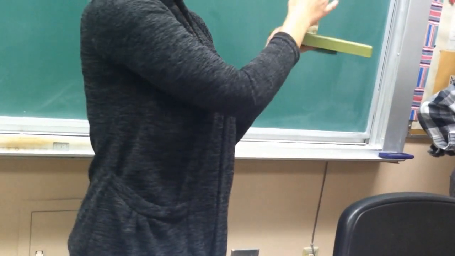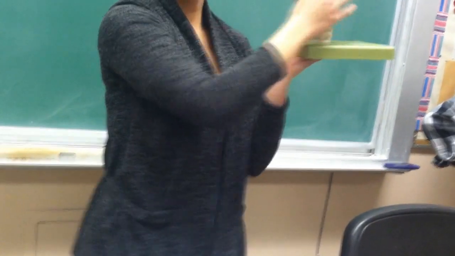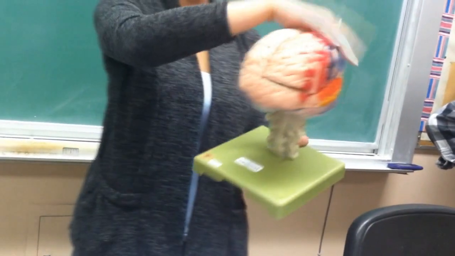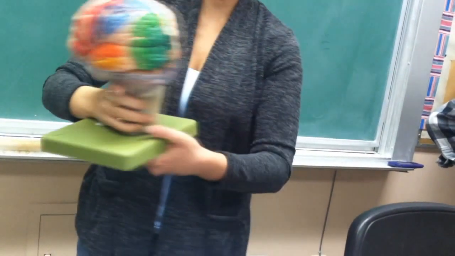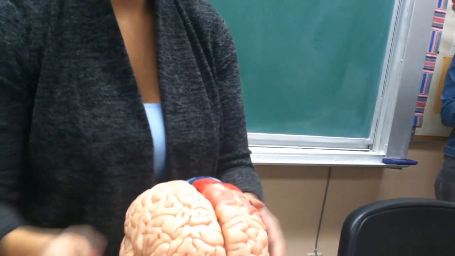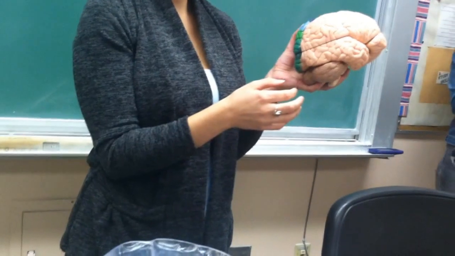Frontal lobe, where's the frontal lobe? Front. Right here. So frontal lobe over here. What's on the side? Correct. Temporal. Temporal over here. Parietal lobe is at the top over here. We have occipital lobe towards the back. And then there's one more lobe. Insula. And then do you guys remember how to find insula? On the inside. So what do you have to open up? The temporal. There you go.